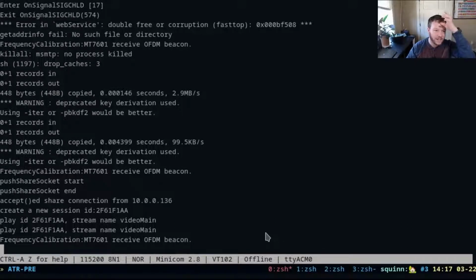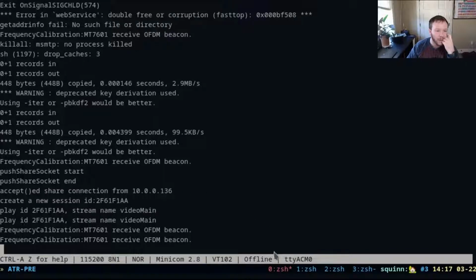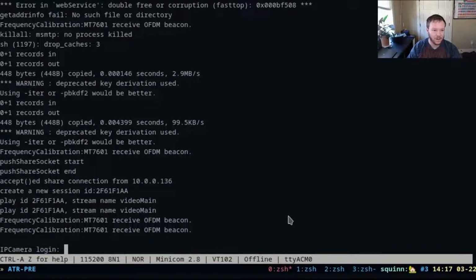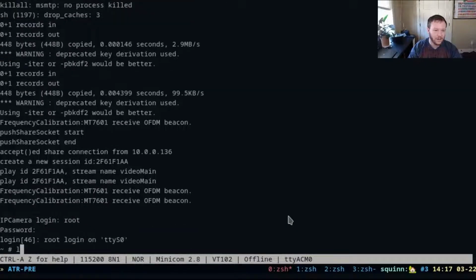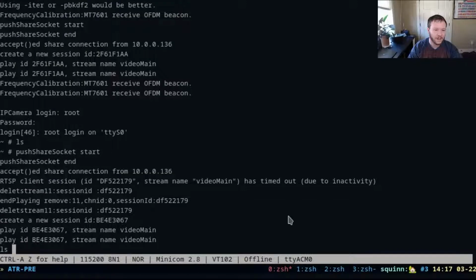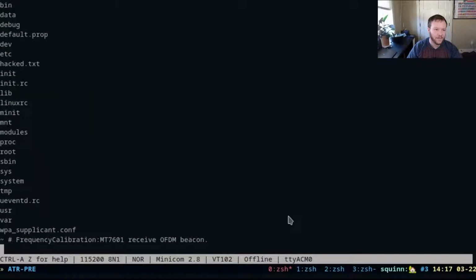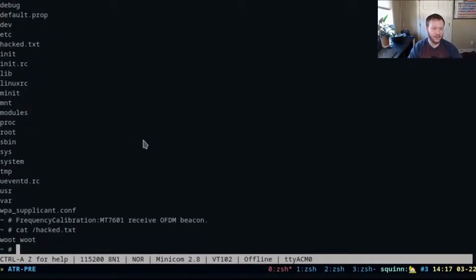Oh, it shut it down. But look, it's not rebooting necessarily, so if we log into here, hack.txt. So we have code execution. And so let's cat that out. Woot woot. There we go.